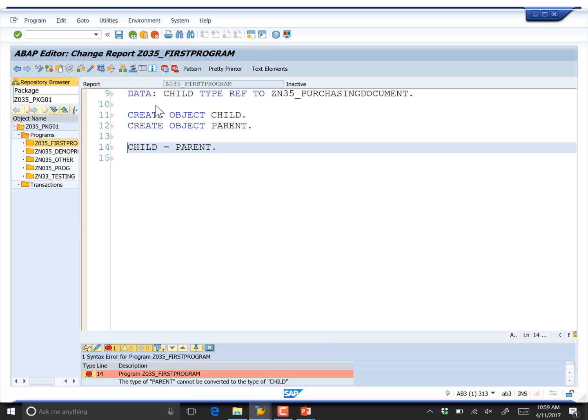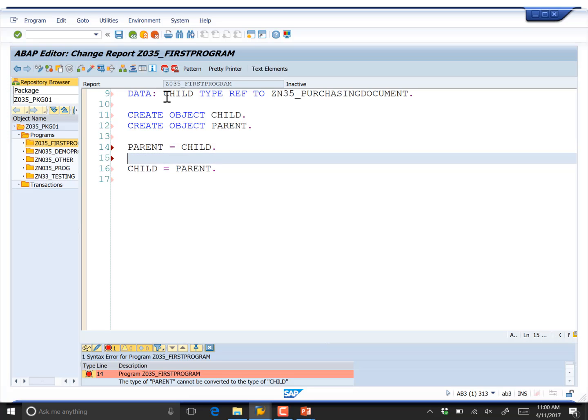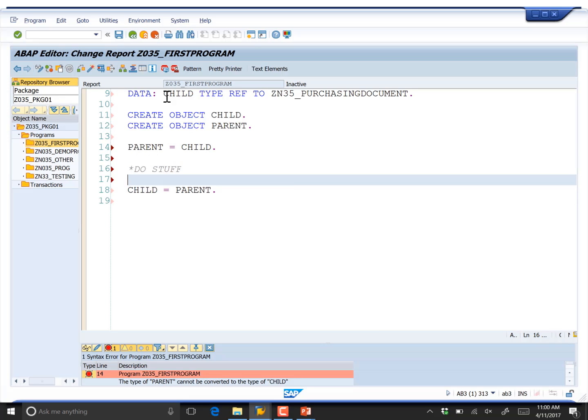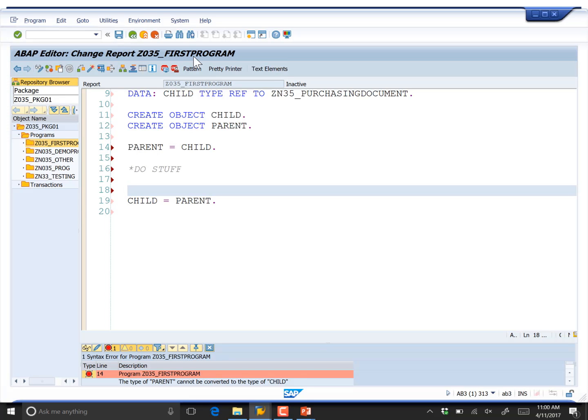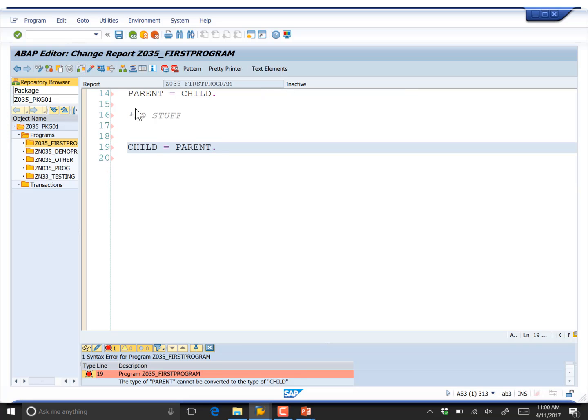So this is going to want you to do this. But suppose before we had done this, suppose we had done parent equals child, which we know is good. We know that's valid. So we did this on purpose, and we finish whatever it is we did here. This is where we do stuff. Okay, so we might have some code here where we do a bunch of stuff, and now we want to put everything back to the way it was. So I trust you understand that what happens now on line 19 is basically the inverse of what happened on line 14. I want to copy it back to where it was, but we already established the system's not going to let me do that. So how do I put it back to the way it was?